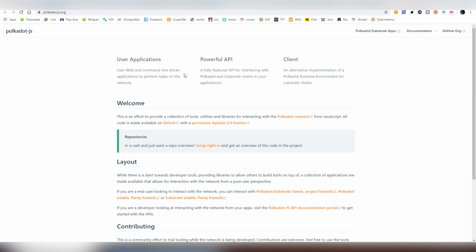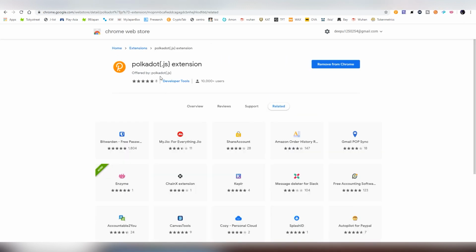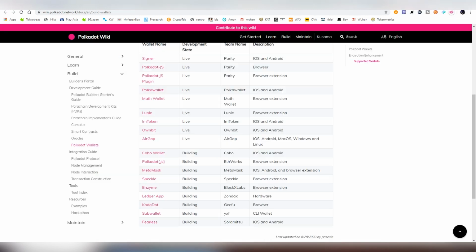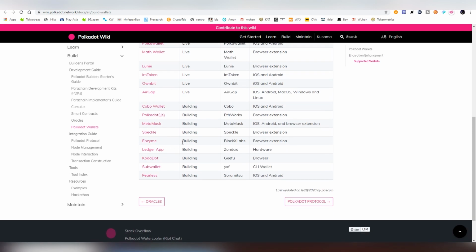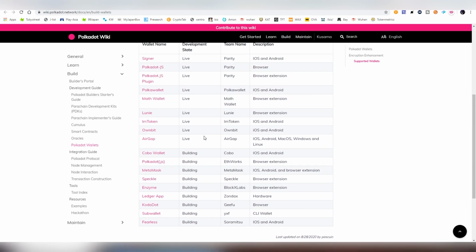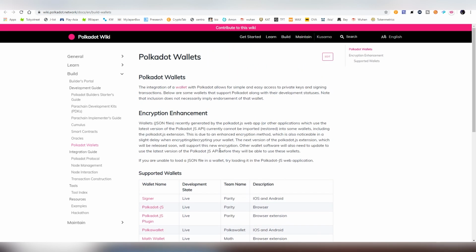And after you have gotten this extension on your Chrome and Firefox, and I think it's also available on Opera, so a lot of options there, you install it and you import a seed phrase or create a new one. And obviously you can find it on many different wallets. Math Wallet also supports this, and there's going to be a lot more of these in the future. Even MetaMask is building something, and it's going to be very easy in future because I think a lot of platforms and wallets are really excited to work with Polkadot. So we're going to be seeing a lot more different ways to stake our tokens.